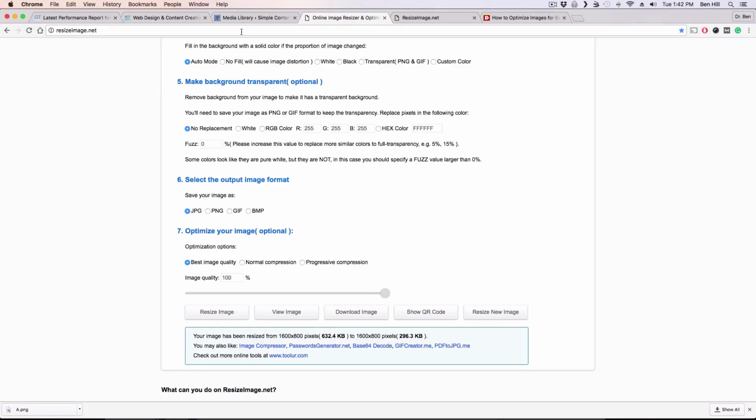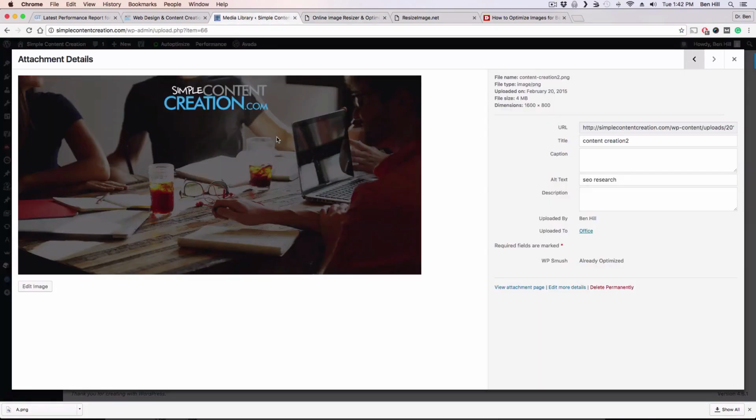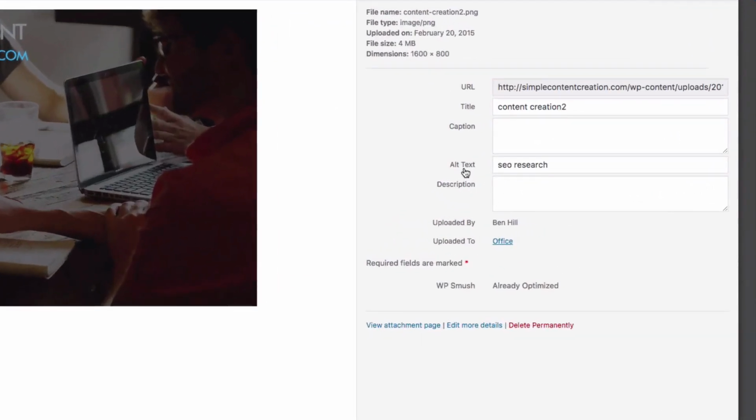The other thing that I highly suggest you do is also add alt text. Alt text is basically the way that the internet interprets your image. Obviously, you can't see what the image is, but you can be a little bit more descriptive. So if it was a baby, just put crying baby, something like that. Here I put SEO research. Just describe it so that the internet knows how to interpret it, and it might actually show up in more search results. And it's something very simple that you can do.